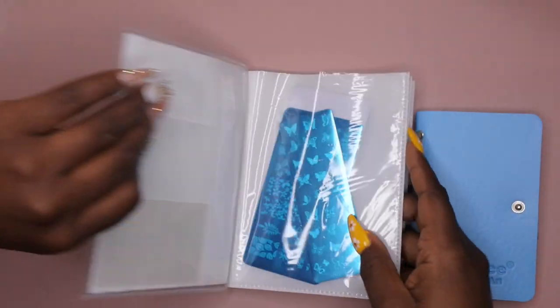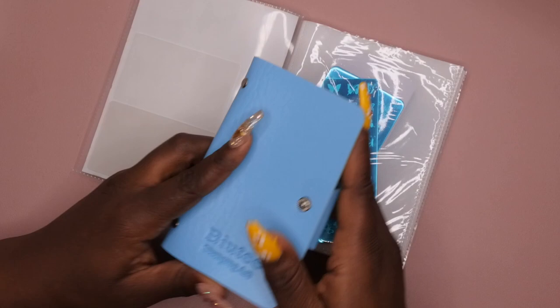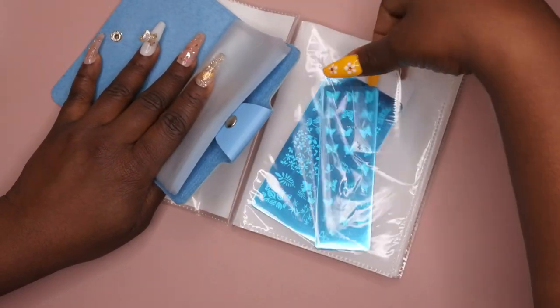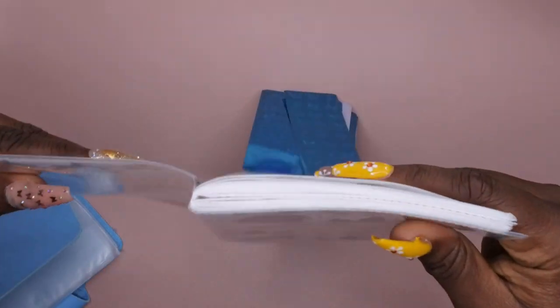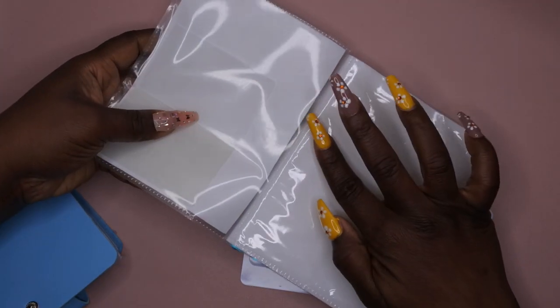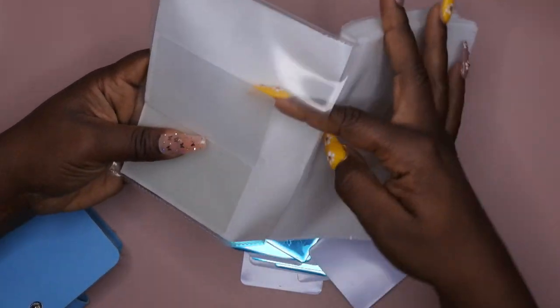Well, actually, yeah, I'll take my plates out one by one and just organize them in here. Well, no, I'll just do it like this because it's gonna be easier to just take them all out like this. And then I'll take out my scrapers here. Okay.